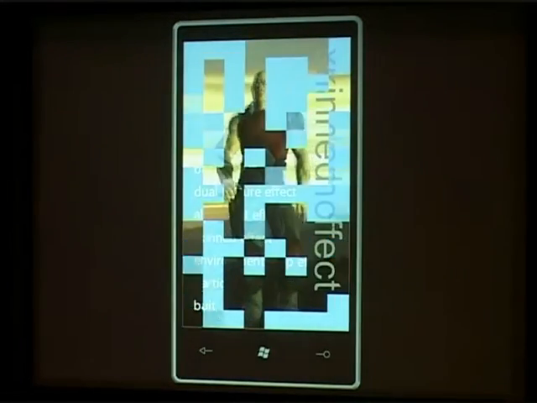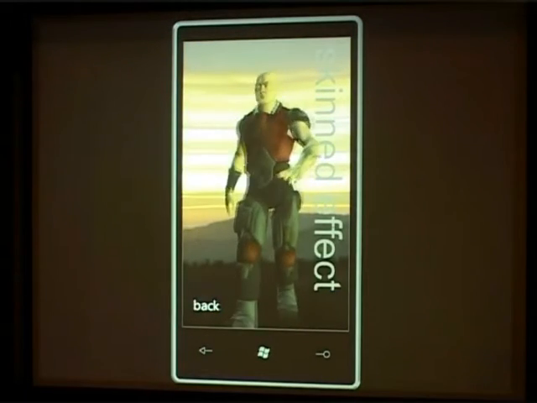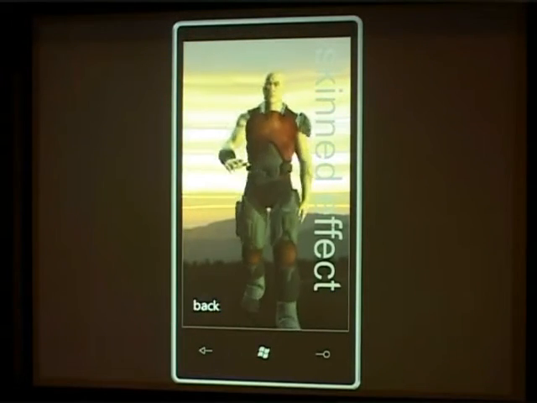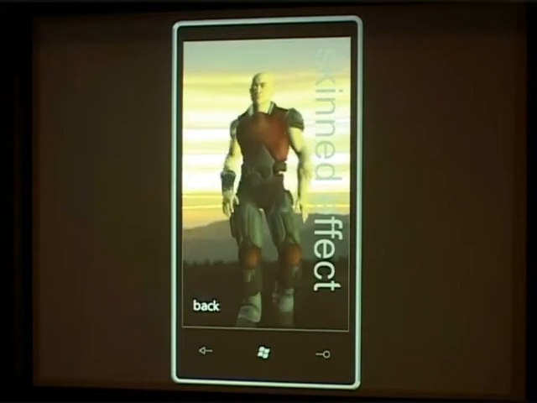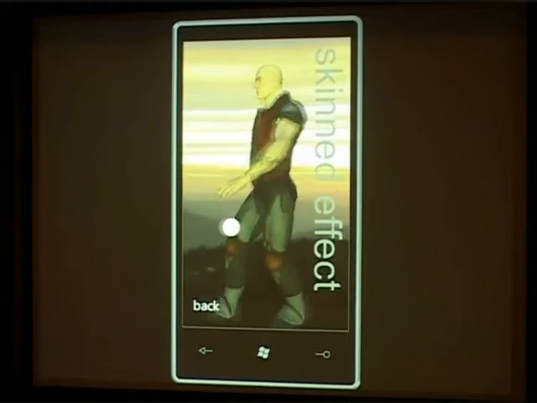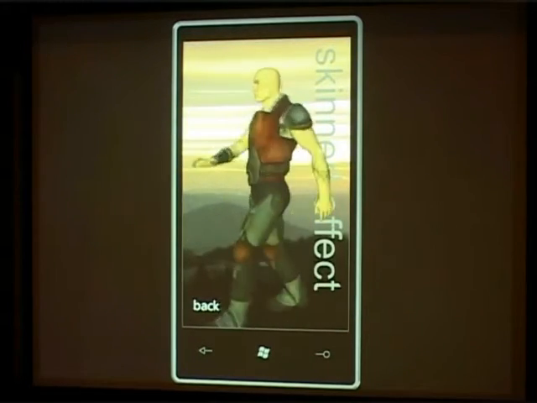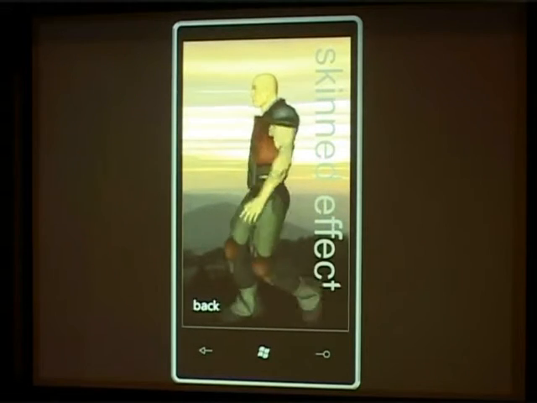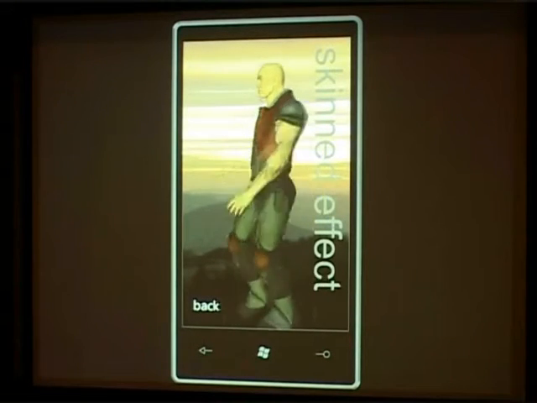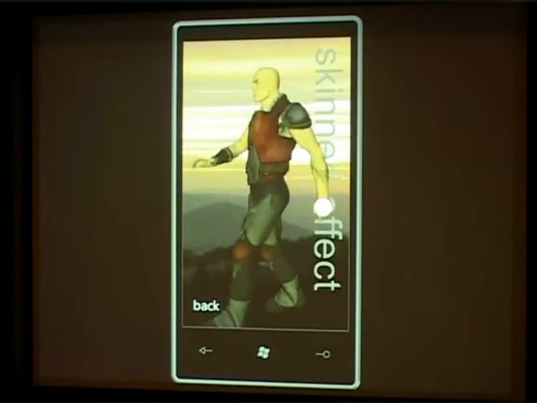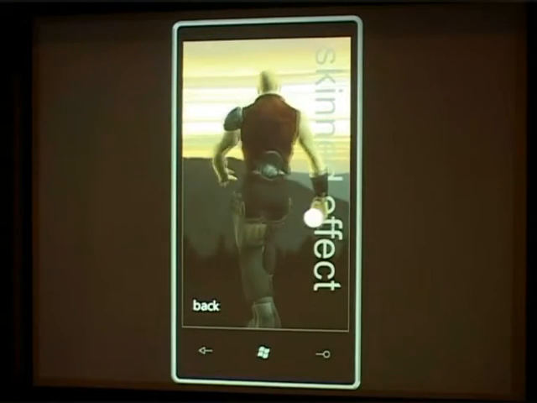Skin effect. Here is my superhero for my game. Okay, look at the rendering on top of it. I can make it go either way I want. Look at the tattoo on his left hand. The detail is available to you on such a small device. I can make it go back. It's a fully functional demo.